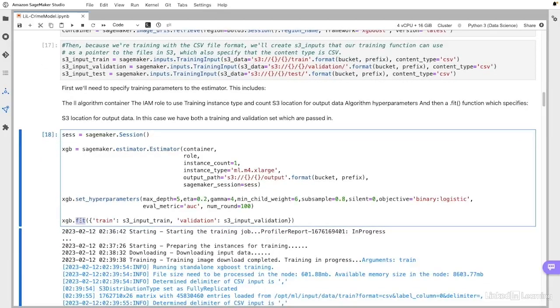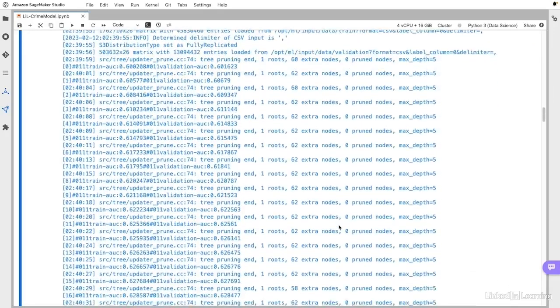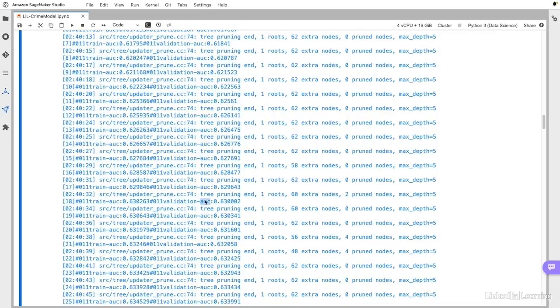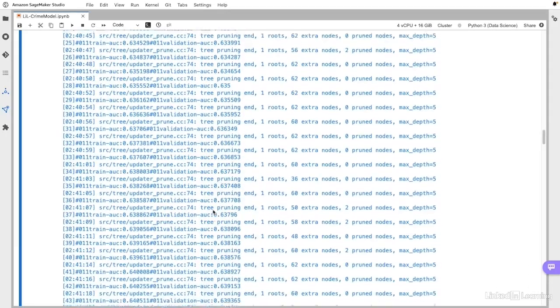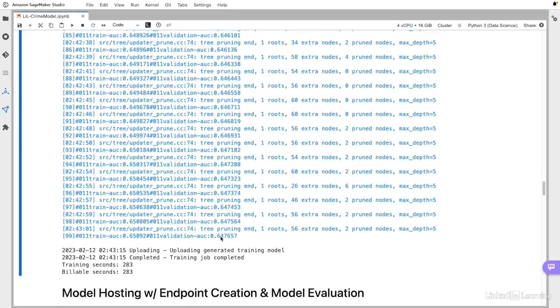The fit function starts the training process, which iterates over the data to produce the model. With each epoch or pass over the training data, the output is shown here in the log. The log also shows the AUC, or the area under the curve metric. This metric is often used for binary classification. The higher the AUC, the better the model is at distinguishing between the yes/no values. You'll notice that this metric improves as training progresses. The final AUC score, let's scroll all the way down to the bottom to see it. The final score is 65%.